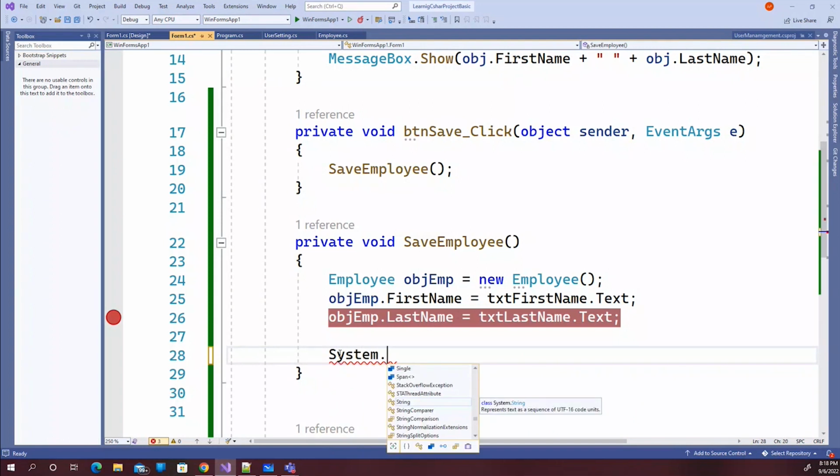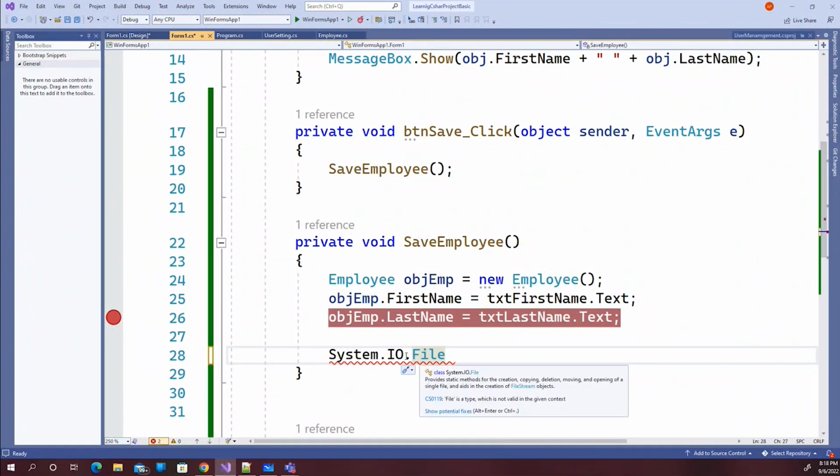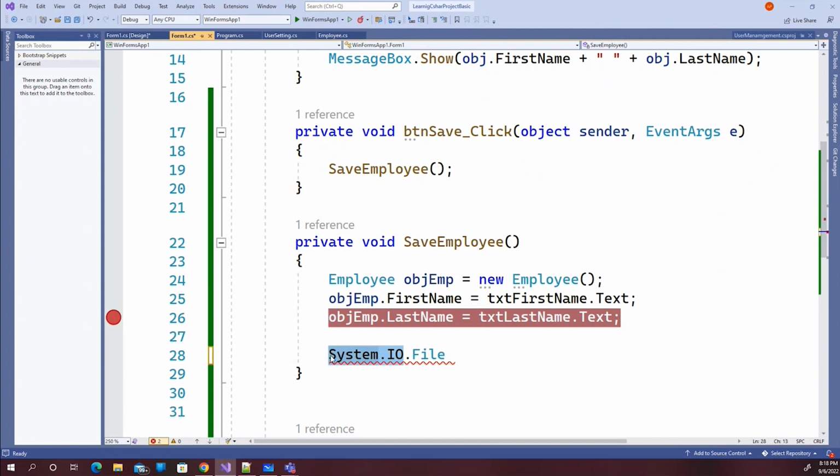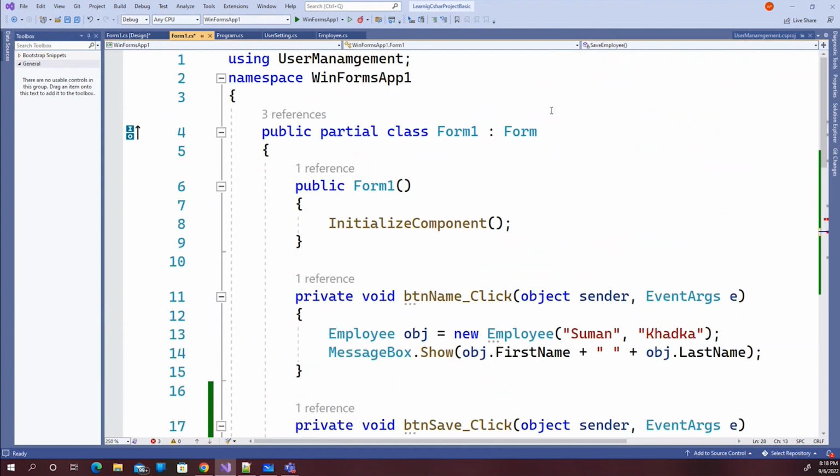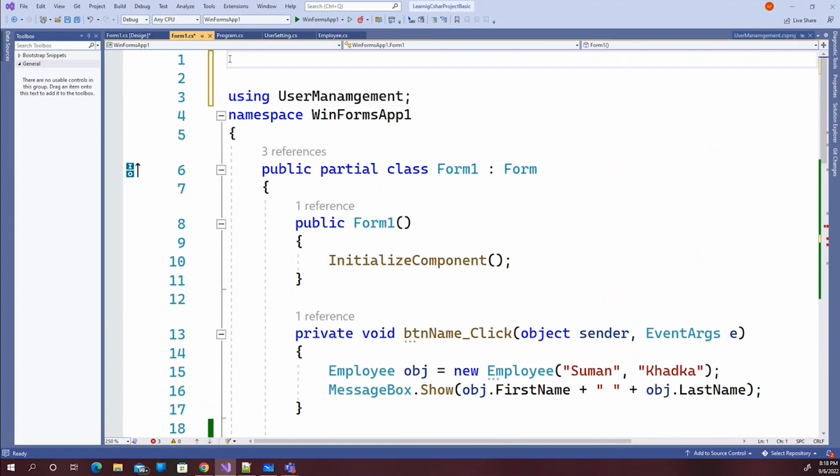System.IO.File. This one we need now. So we can write directly over here, or we can take it here as a using. And for the system namespaces, we always use them on the upper side.